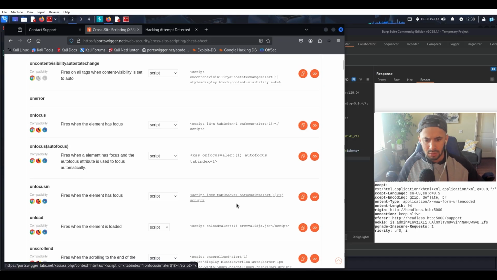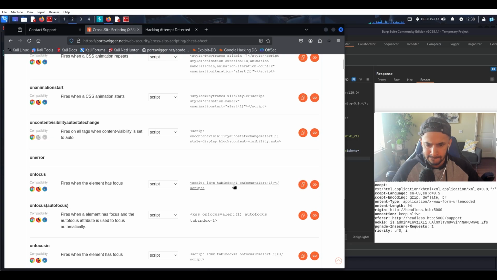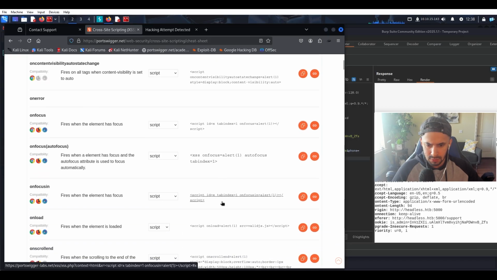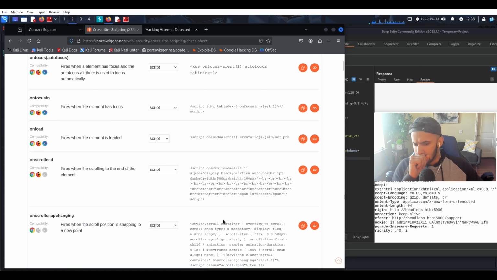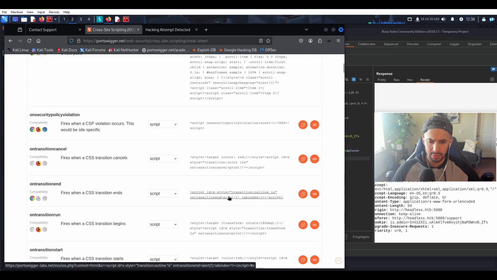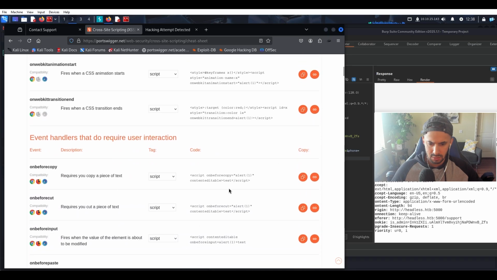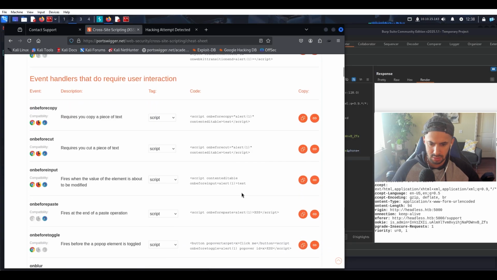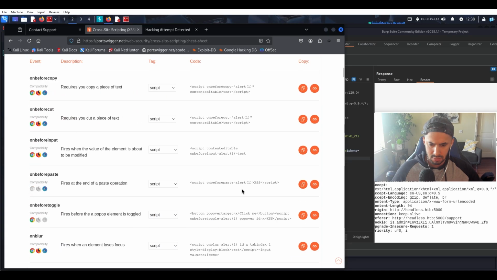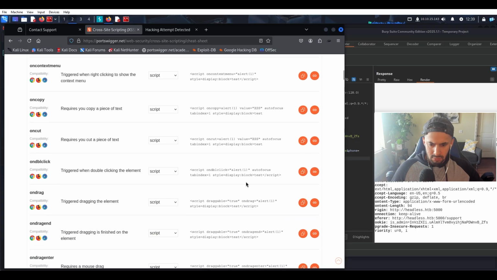Did I get that one wrong? Oh, that's not the one I want. Well, we can try any of these, well, not any of these, but applicable ones. So fire when the user ends. Let's do, oh okay, event handlers that require user interaction. Hold on.